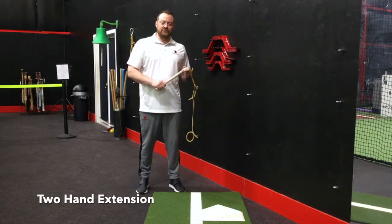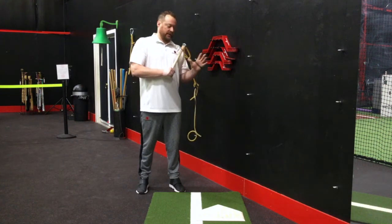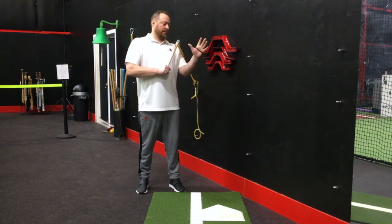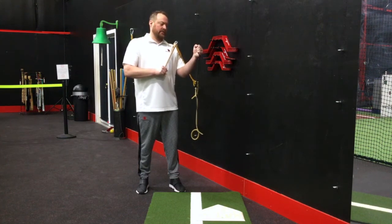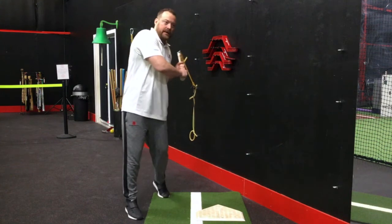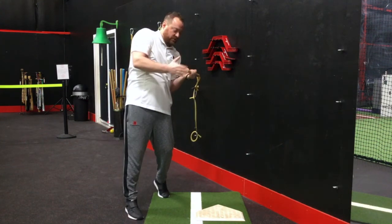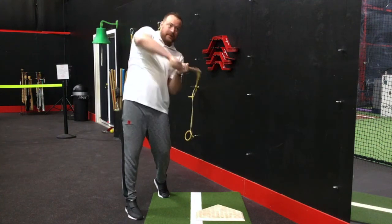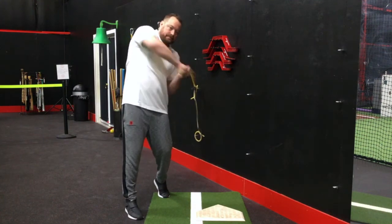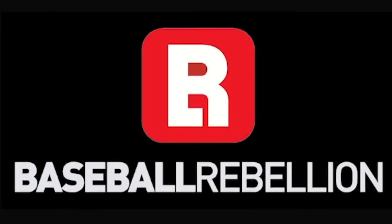The two-hand extension drill works exactly like the one-hand drill, except obviously use both hands. So again, the other band is connected to the top hand. You're just holding it like in your fist like this. You grab the drive developer handle, and then you go through your extension, through your snap move as well, trying to keep the knob higher than the connection point.